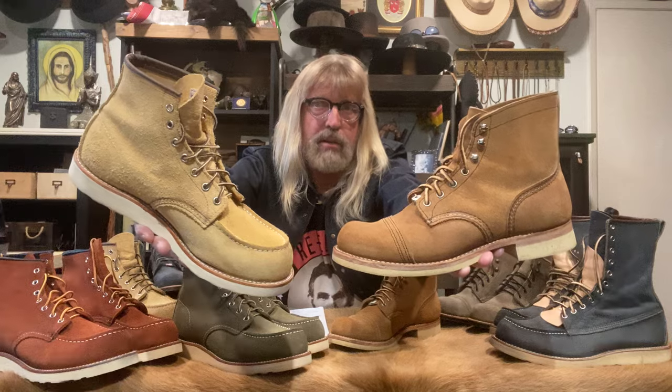So I'm looking at the 8083 and the 8833 — both labeled Hawthorne — and I'm like, wait, that ain't right. One's Hawthorne mule skinner and one's Hawthorne Abilene. So I started thinking about all of the Red Wing rough out leathers that I have and started researching the difference.